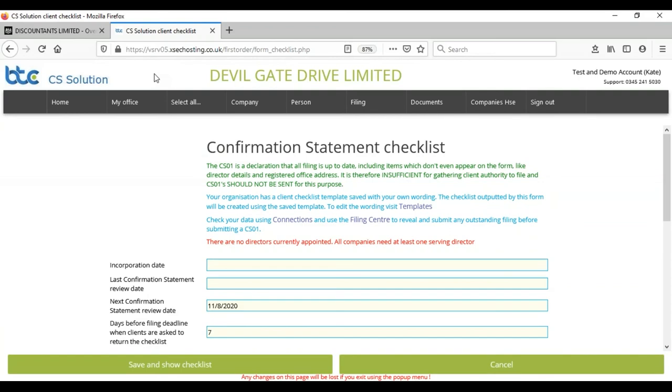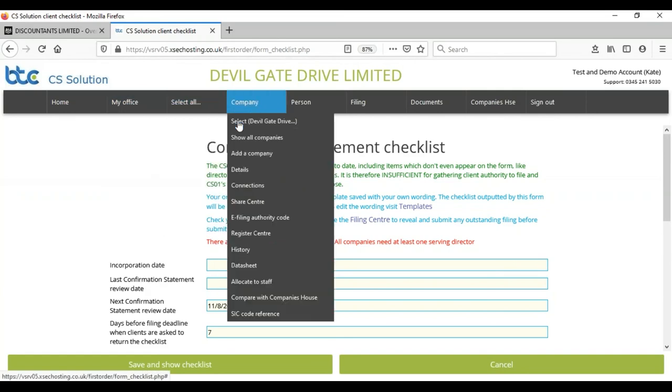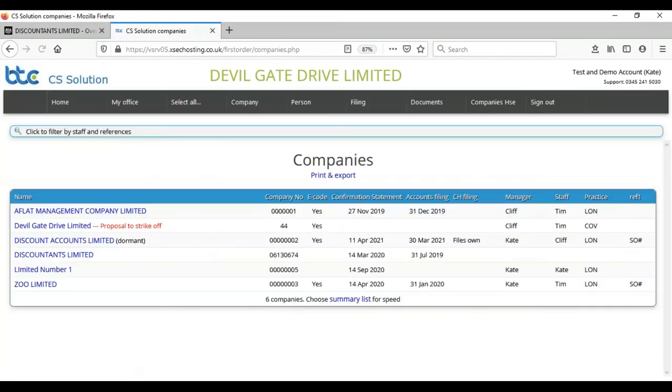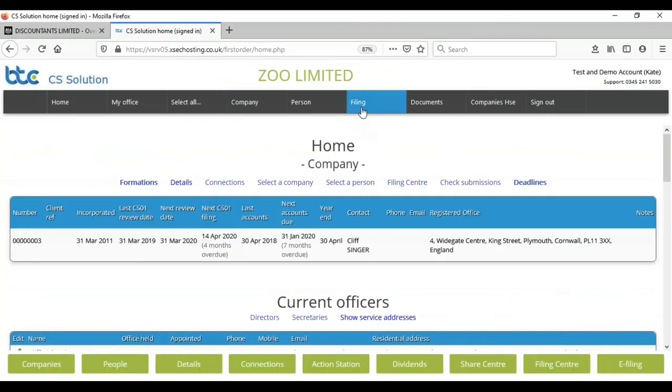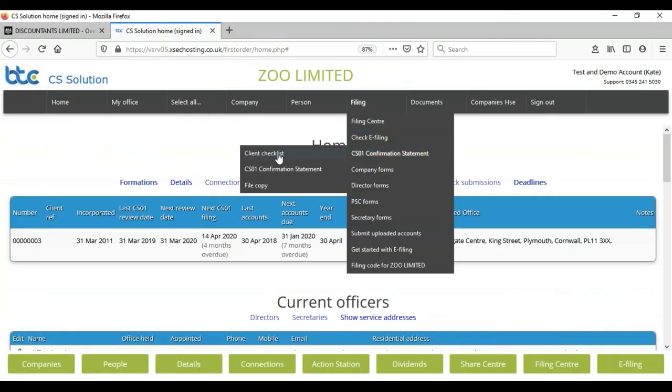We have a system that's designed for accountants, and we realize that you want to jump around between one thing and the next thing, and it's more than just walking you through things step by step. You need that ability to jump between one thing and another. So we have a slightly different approach to the interface, where we can pop out the menu at any stage and go anywhere else. So what I'm going to do is go to my companies and change to this company called Zoo Limited, which I understand has been prepared, so that when I go and file it, we'll actually have some sensible dates in it.